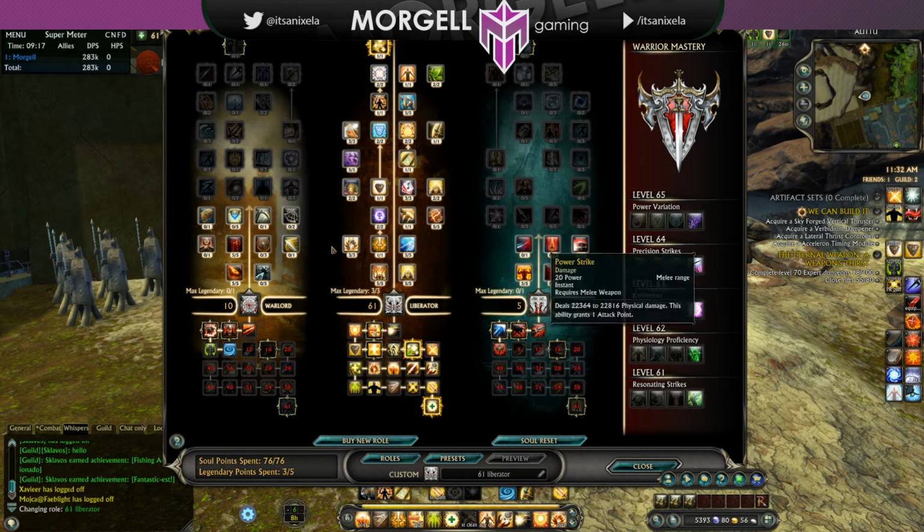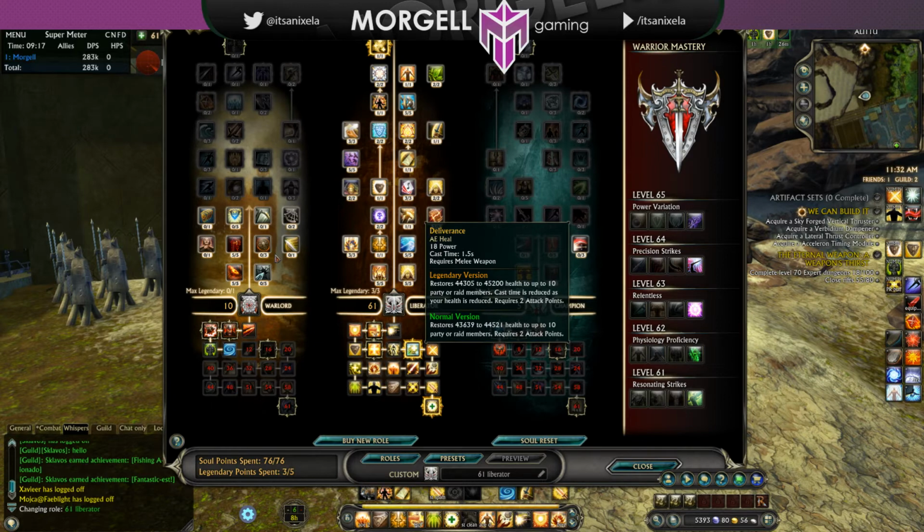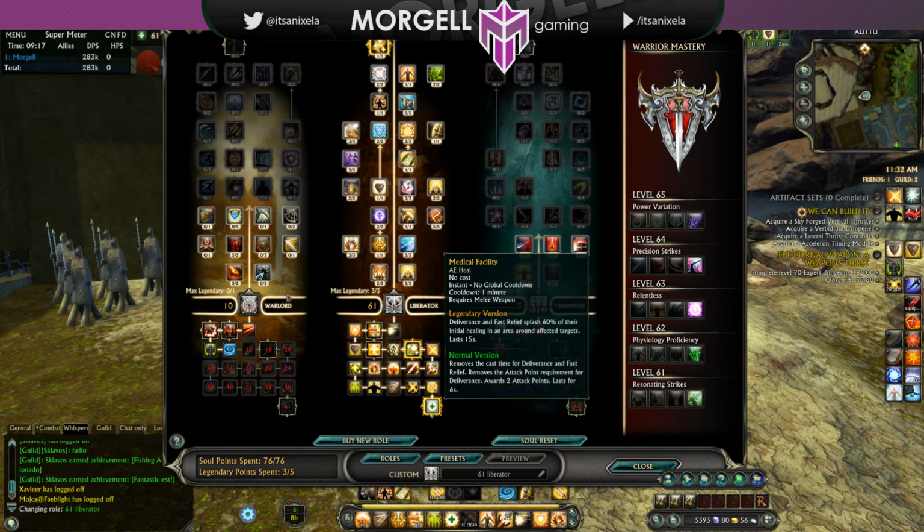And then I chose Deliverance as my second legendary. It restores blah blah to blah blah health to up to 10 party or raid members. Cast time is reduced as your health is reduced. I think this is a very good thing. It didn't used to reduce cast time as your health was reduced, so you needed to be on top of your game. And then I chose Medical Facility.